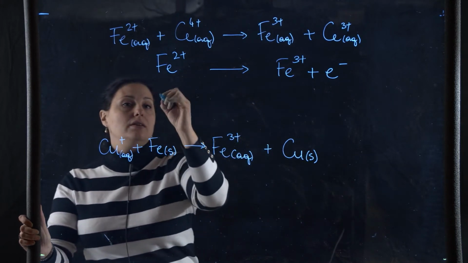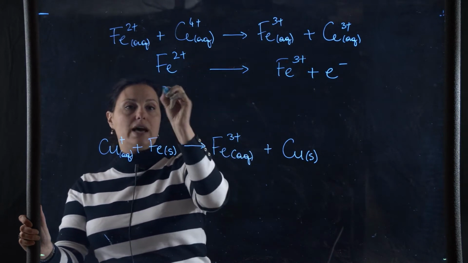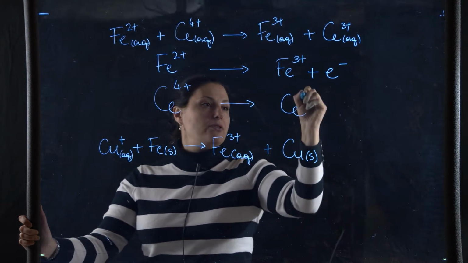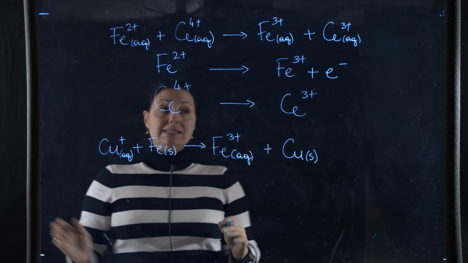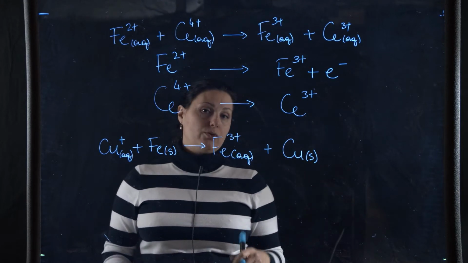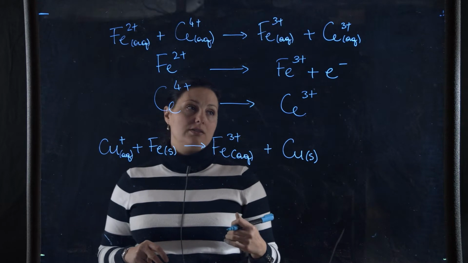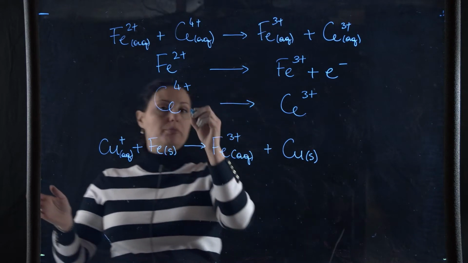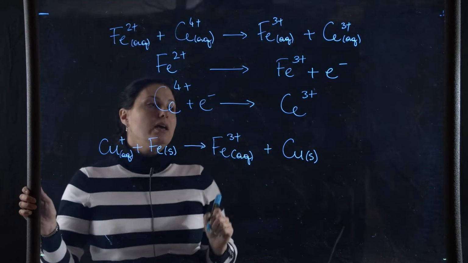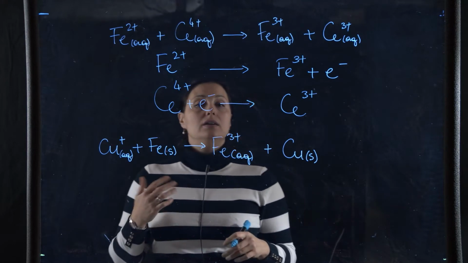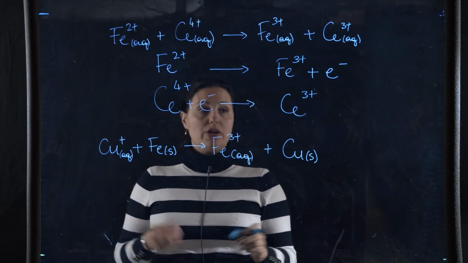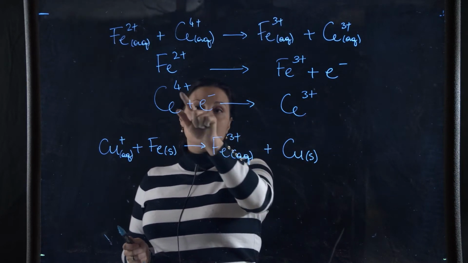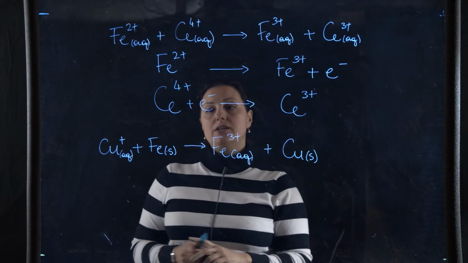Let's take a look at the next half reaction. I have Ce4+ going to Ce3+. My cerium is becoming less positive, which means it's gaining electrons, and it's only gaining one electron. When you gain electrons, those are going to appear on the reactant side. And once you write the electron in, make sure that you go back and double check the charges. I have 3+ on this side. I have 4 minus 1. That's a 3+, so 3+ here, 3+ here, I'm balanced.